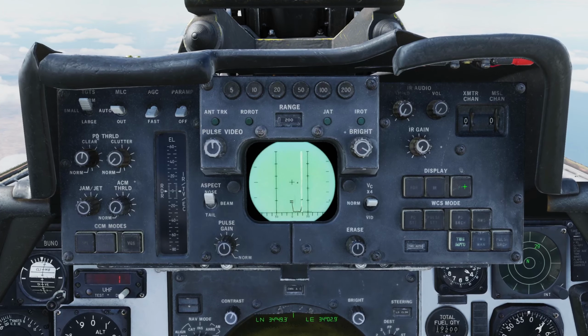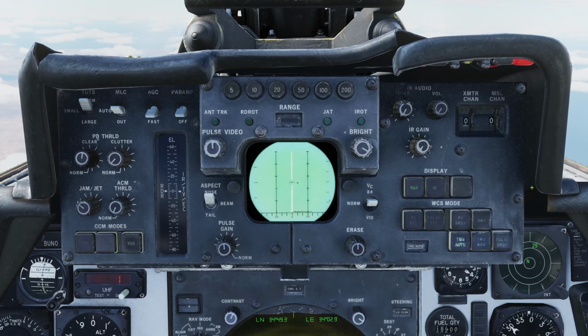If we press and hold this button, we'll actually conduct an IFF scan, although I'll cover exactly how that works a little bit later. Below that you have the primary WCS modes. These are sub-modes for the radar. On the left hand side you've got the 2 single target track modes, the Pulse Doppler STT and the Pulse STT. And then to the right hand side of that are all the different search modes that you can be in. So you've got Pulse Doppler search, range while scan, range while search, in fact, the 2 track while search modes, the auto and the manual, and the pulse search mode, which does just a pure pulse search.